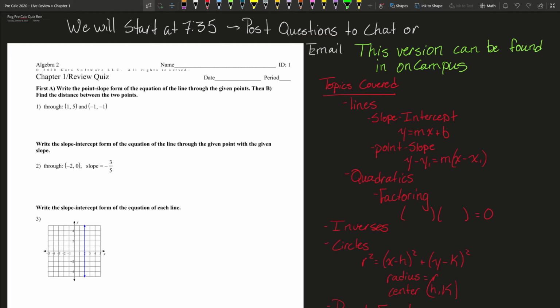This isn't meant to be me teaching you how to do every single thing. It's more of just a review of it. All right. So I've taught all of that before. Now it's just reviewing. But hopefully this can at least structure a little bit of what you're going to study. Now, keep in mind, this is a quiz. While this is the first quiz, so it seems like it's going to be worth a lot, in the grand scheme of things, it's not that huge. Plus, it's all stuff that we've gone over before, at least in past years.